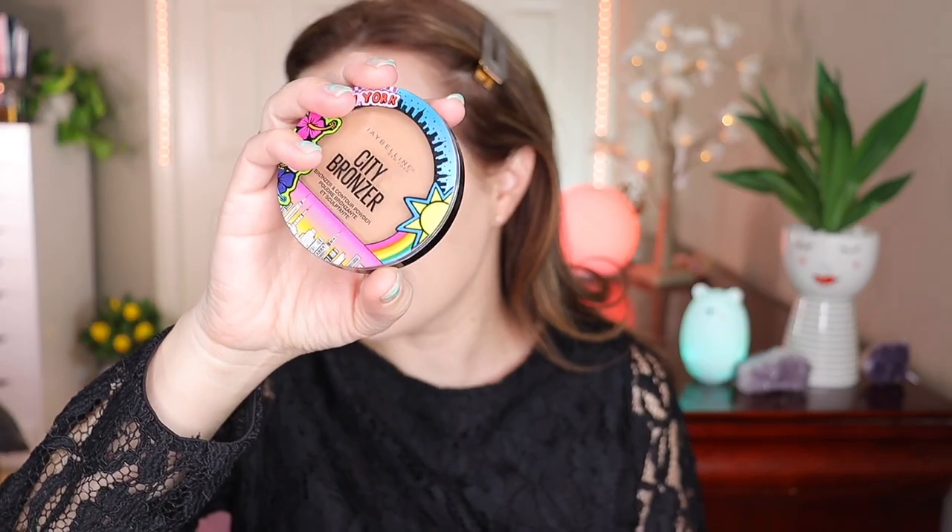This is a beautiful foundation — it makes me very ghostly right now but that's okay, we're gonna apply bronzer and all that. Let me prime my eyes — I'm gonna use the MAC Paint Pot in the shade Soft Ochre. Eyes are primed. For bronzer I'm gonna use the Maybelline City Bronzer in shade 200. I haven't used this one in a while; it has a very nice smell. I'll use a Moda buffer brush.